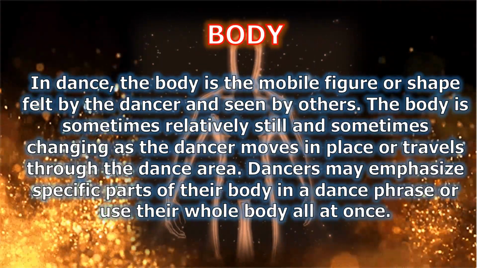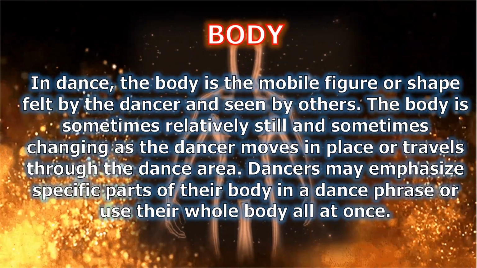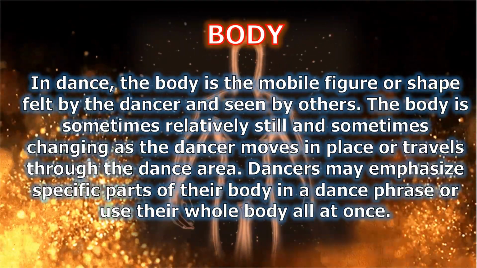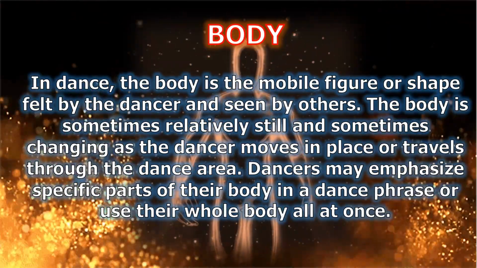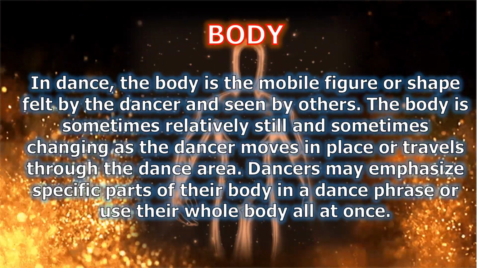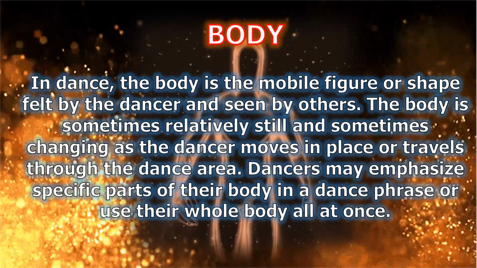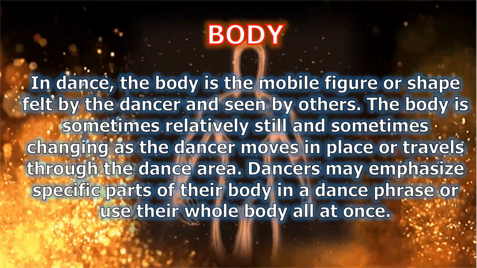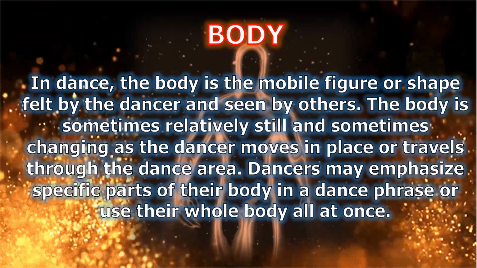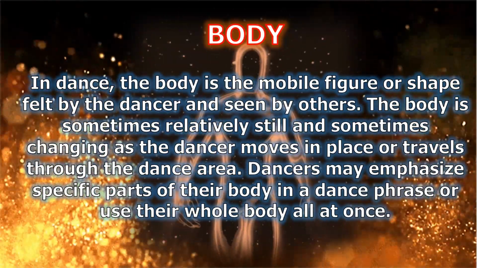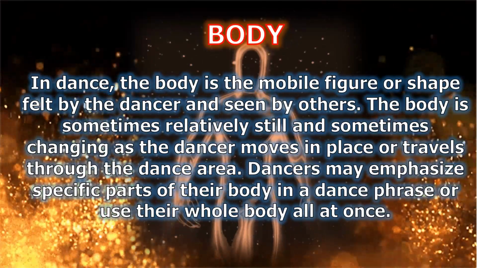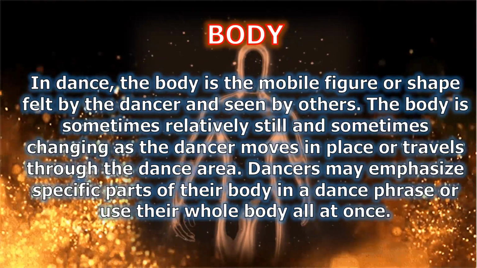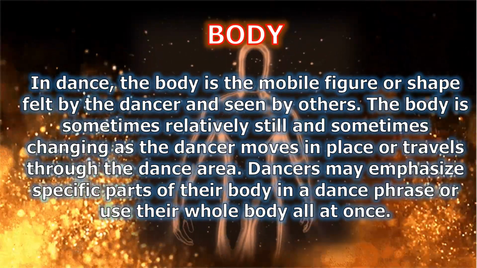In dance, the body is the mobile figure or shape felt by the dancer and seen by others. The body is sometimes relatively still and sometimes changing as the dancer moves in place or travels through the dance area. Dancers may emphasize specific parts of their body in a dance phrase or use their whole body all at once. Another way to describe the body in dance is to consider the body systems: muscles, bones, organs, breath, balance, and reflexes. We could describe how the skeletal system or breath is used.